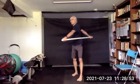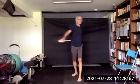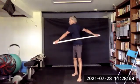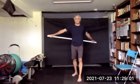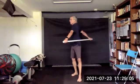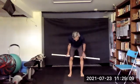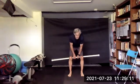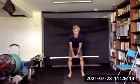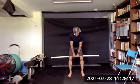Positions of the feet, continue twisting. Bring the feet together, drop the stick to just above the knee, bring your hands out in front between your legs, and pull up. Hinging slightly at the waist. Push, your knees are bent.